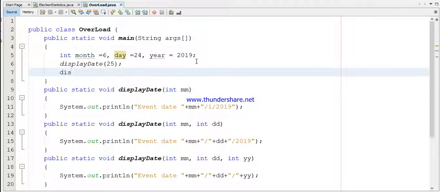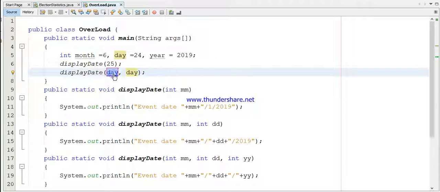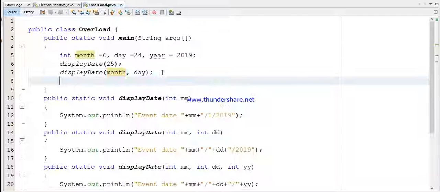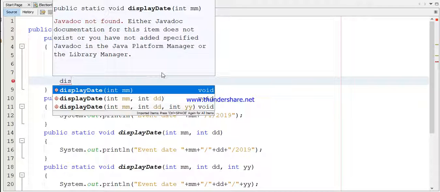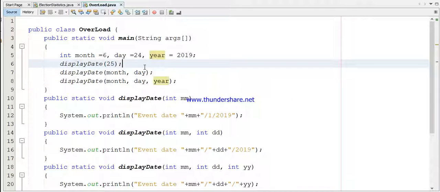The next one, I'm going to give month and day. For the next one, I'm going to give month, and instead I can give day. I just want to show that even if you didn't define the integer data type, it accepts the integer. So I'm giving display date 25.